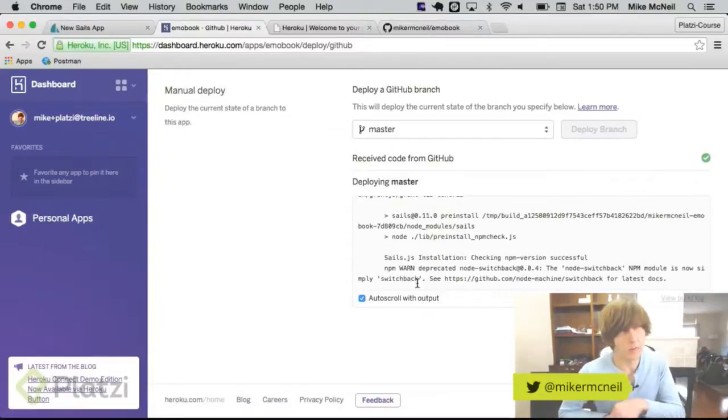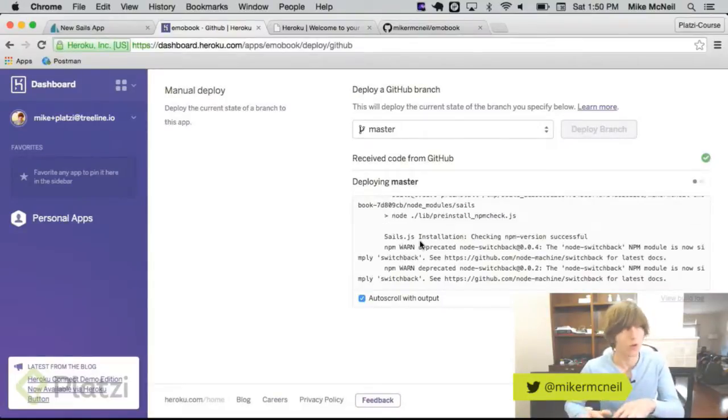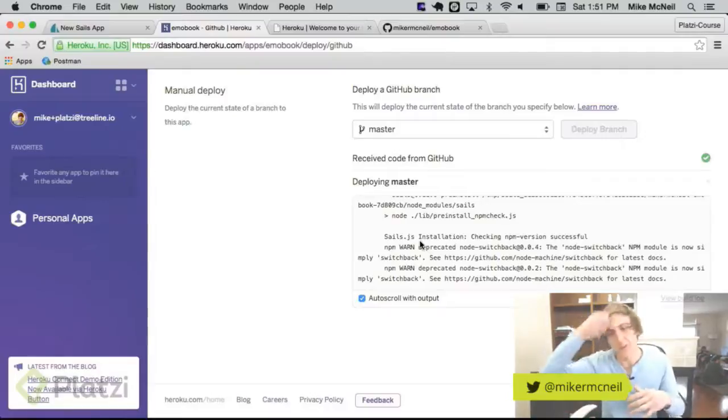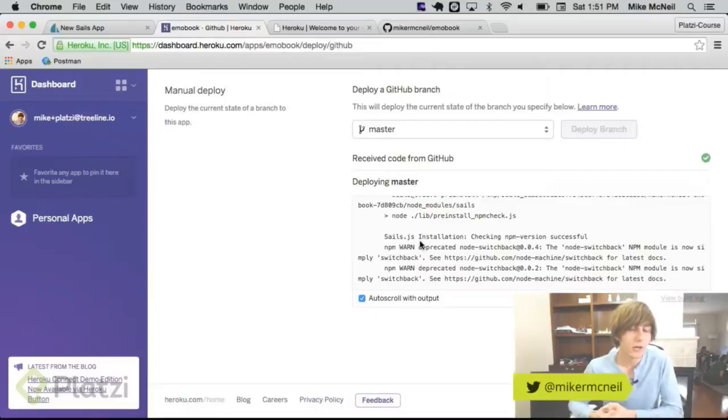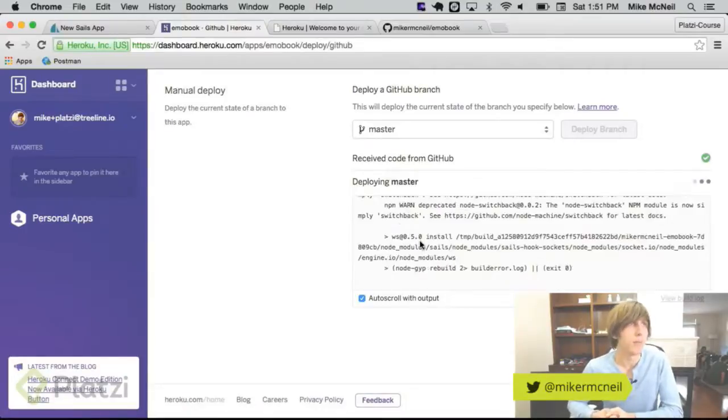In case you aren't familiar with NPM, what's happening here is every node package has a folder called node_modules, and that's where you keep your dependencies, right? And dependencies are things like, on the front end, we're used to jQuery or Angular or Lodash. On the back end, you might have Lodash in there, you might have Sails in there, you might have Express in there, and sometimes you'll see that it actually does this thing called node-gyp.